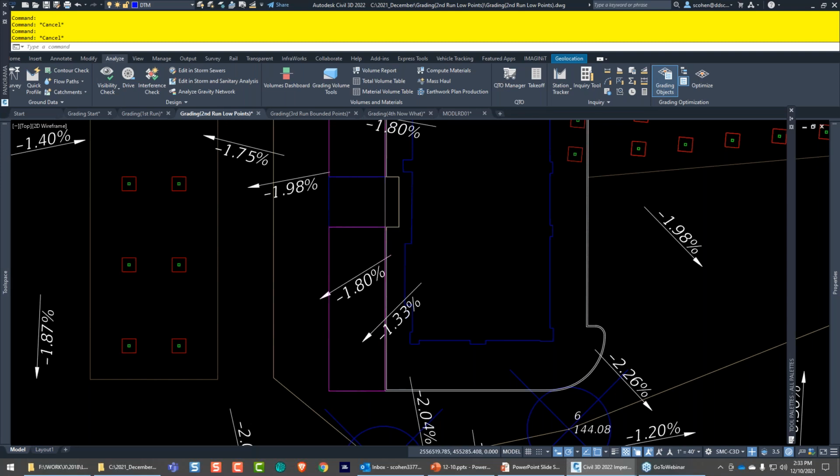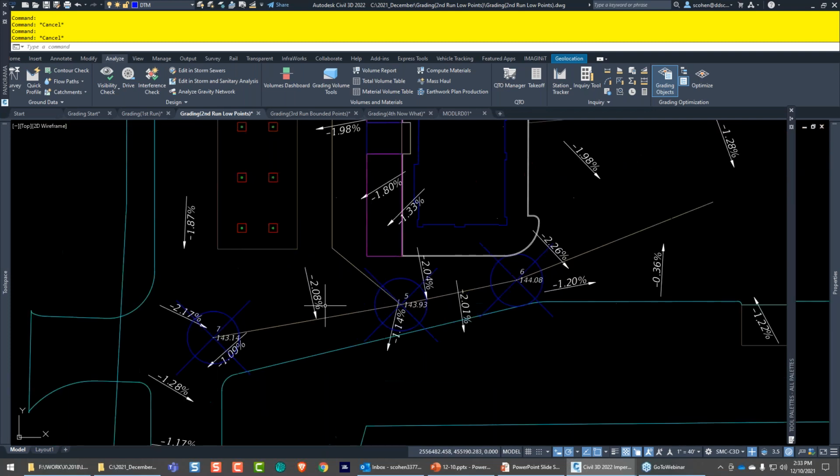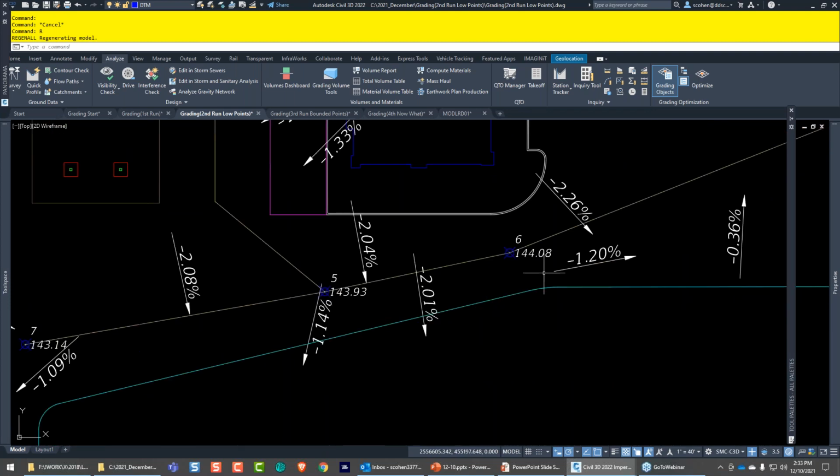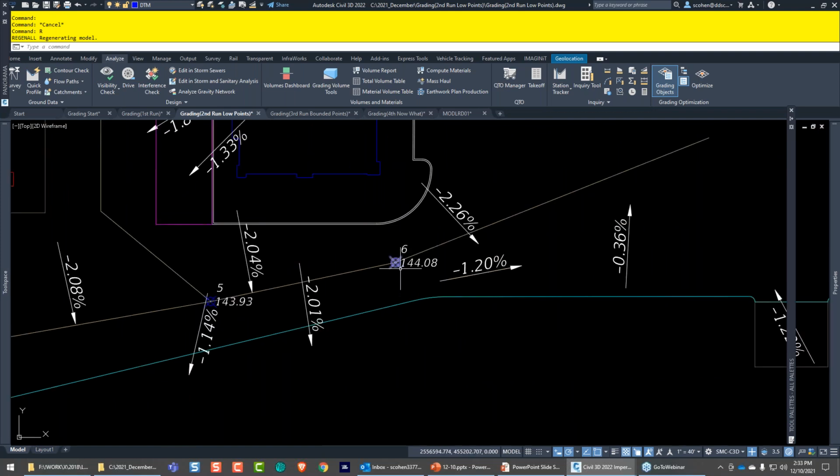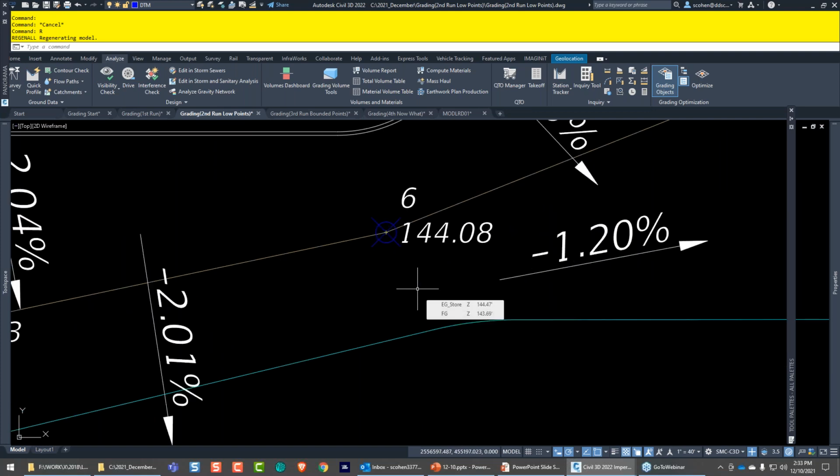Okay, so what I did, you'll see here, I've got some already in here. I'll create one for you while we're here. I actually have created some low points, right? I just created them. Now you will notice Civil 3D adds a COGO point. This kind of surprised me at first. So I said, oh, I don't need that, so I picked them and I deleted them. Don't do that, okay? It needs a Civil 3D point for this to work. Once I realized what was going on, I was like, oh, okay, you've got to leave it alone, okay?